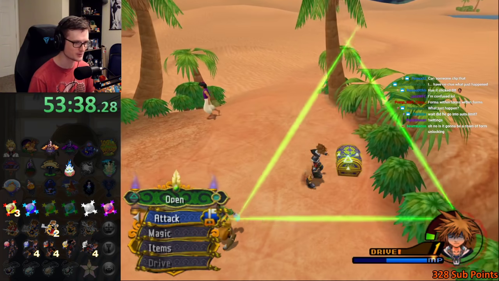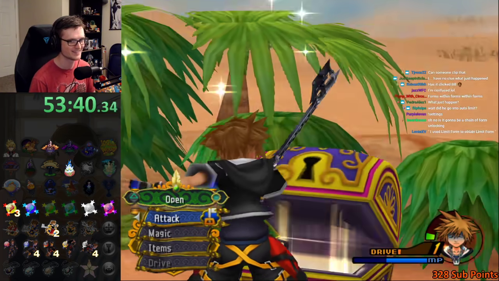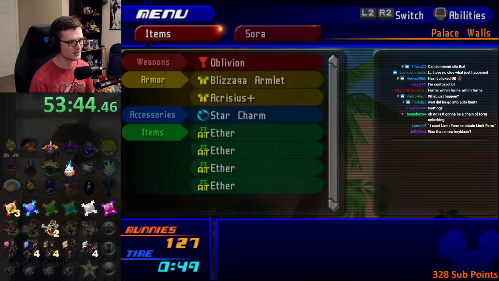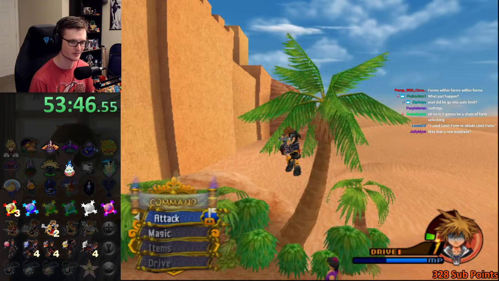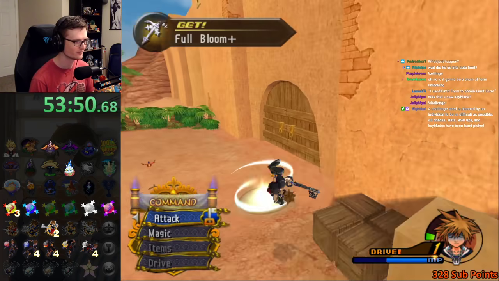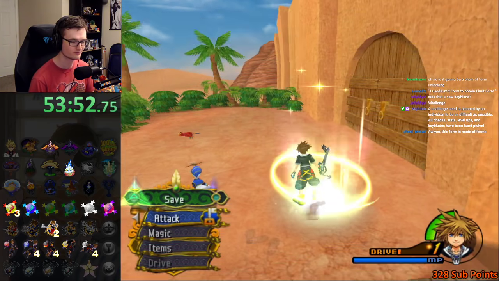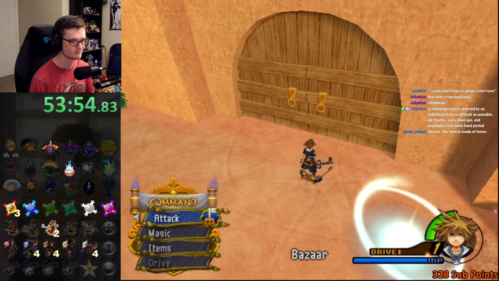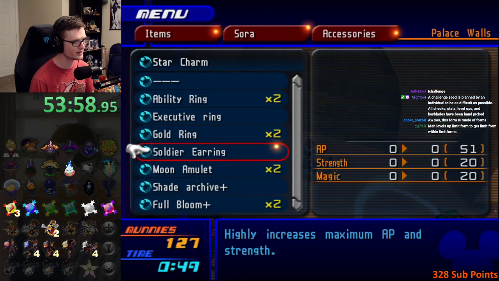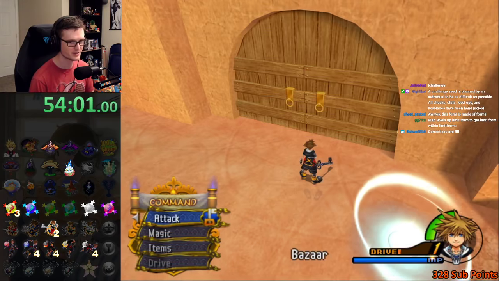Forms within forms await you. I went into auto limit. So the reason that I went into auto limit has to be this magical little star charm that did not have any description on it whatsoever. So, let's throw on the soldier earring and see what happens.